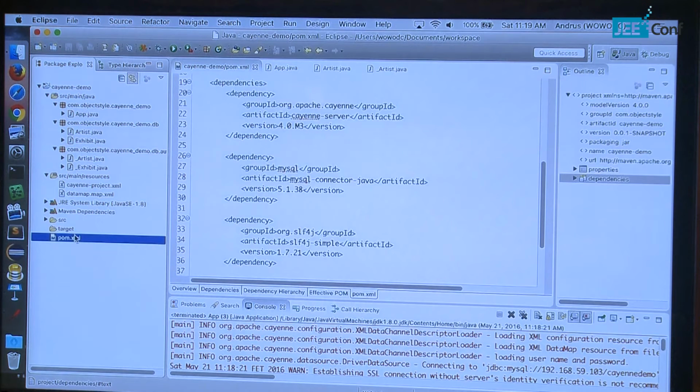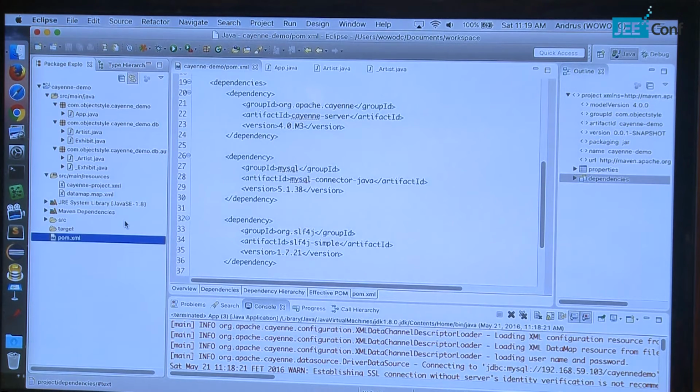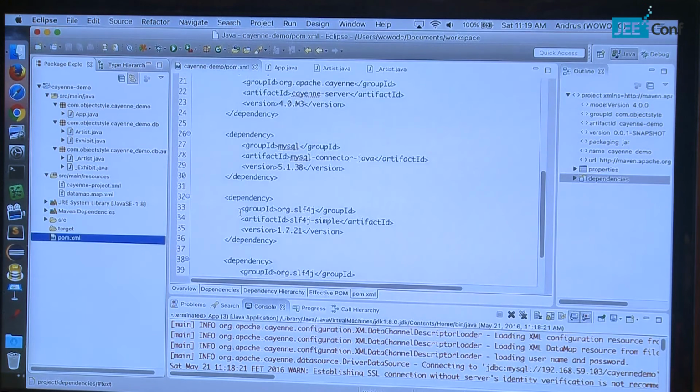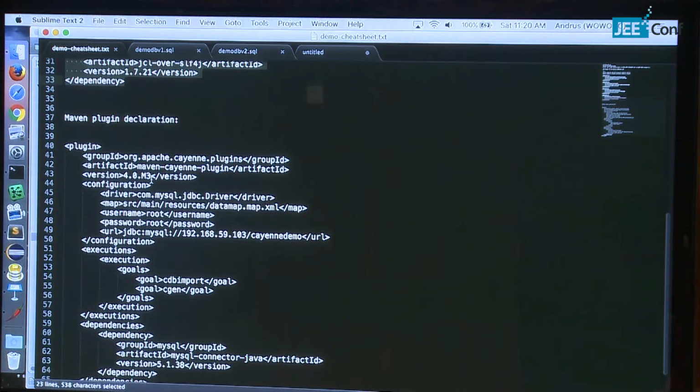How do we automatically pull it into Cayenne? Of course, we can go to the modeler and type all these new tables and relationships and attributes here, but it'll take lots of time and it'll probably be very error-prone. So instead, we need to import a Maven plugin called Maven Cayenne plugin.